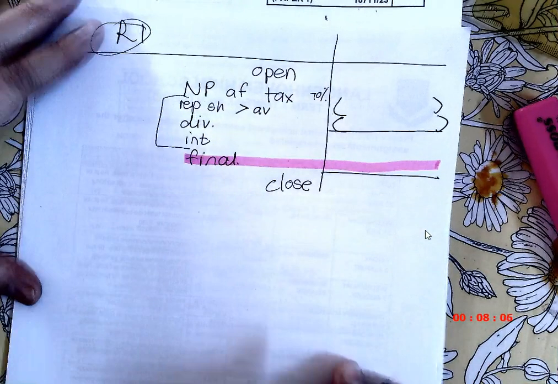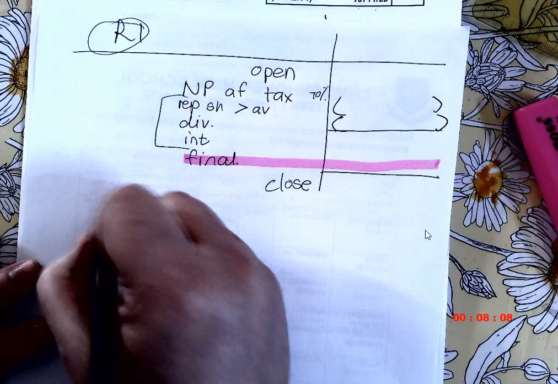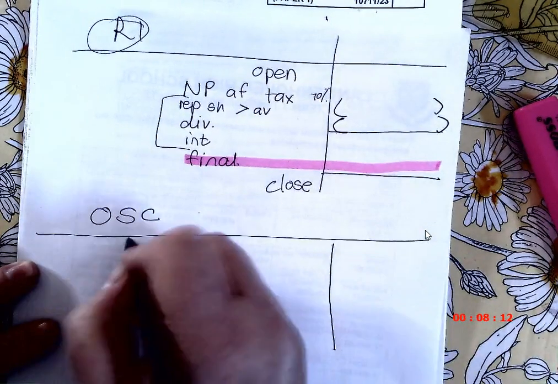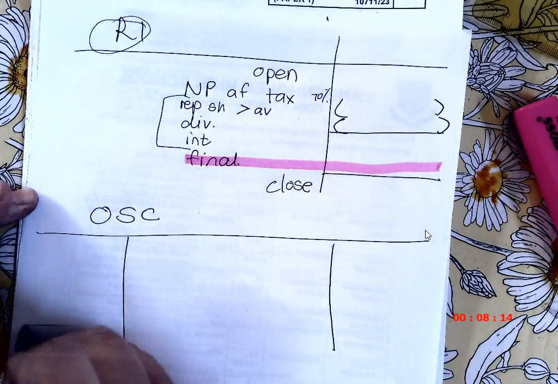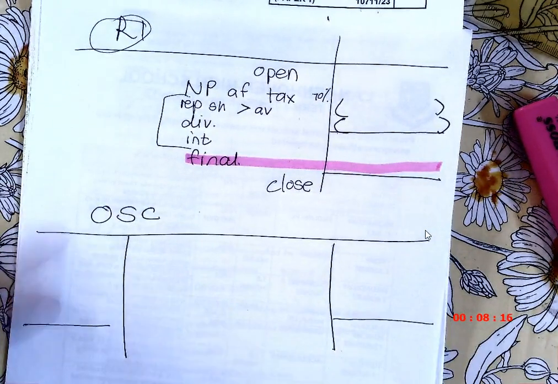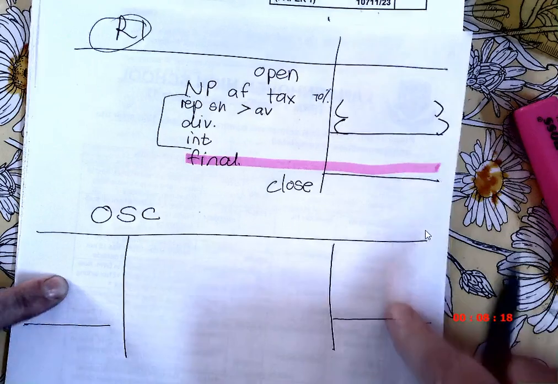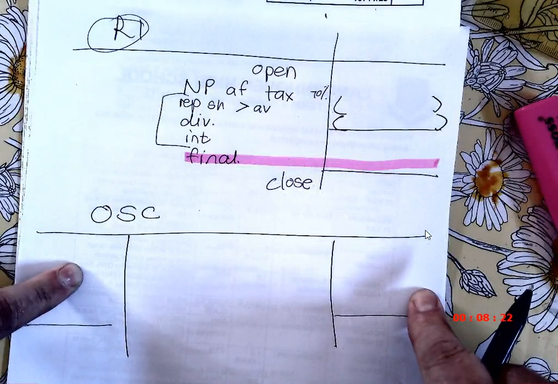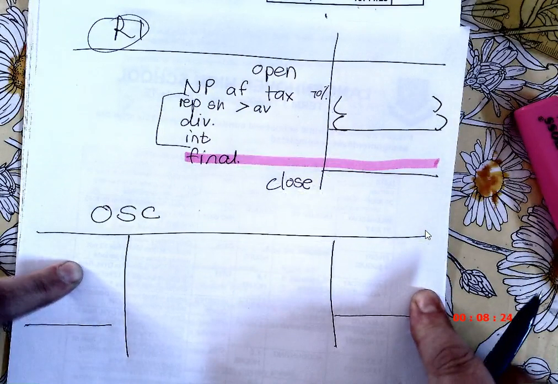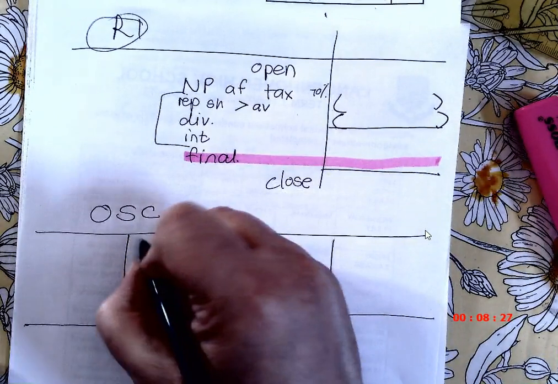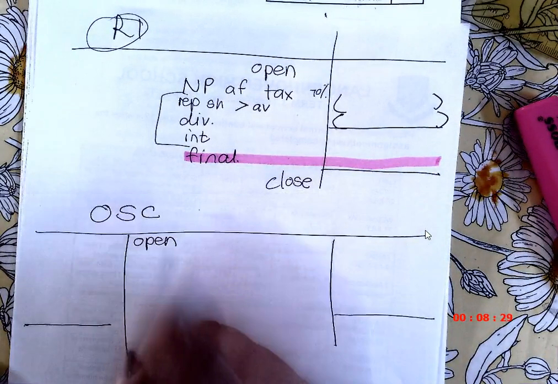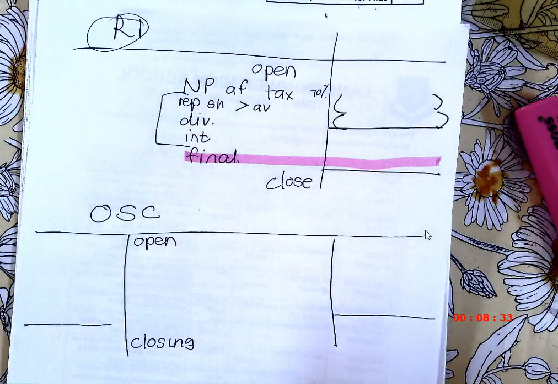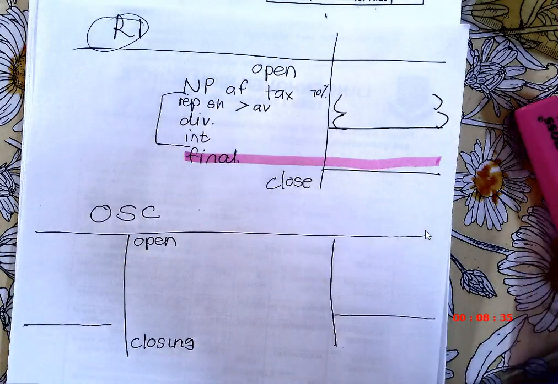Okay. Now, if I go look at my ordinary share capital, it's always got two parts. The one part being the amount of shares and the rand value. Okay? So the units and the rands. That's always how it works. And it will always have an opening and a closing. Now they have these long sentences for it, but you can just write opening and closing. It's fine.